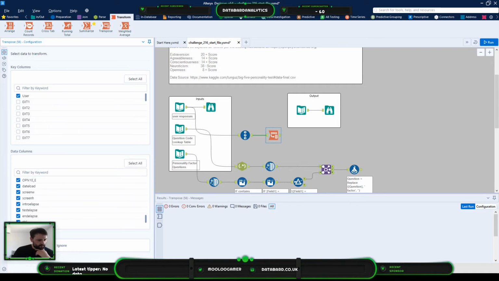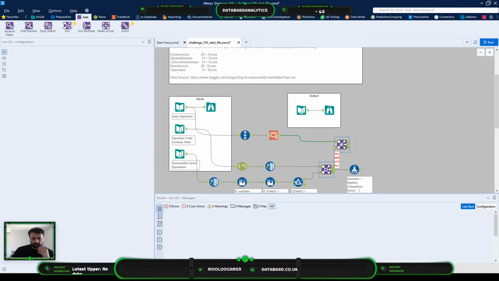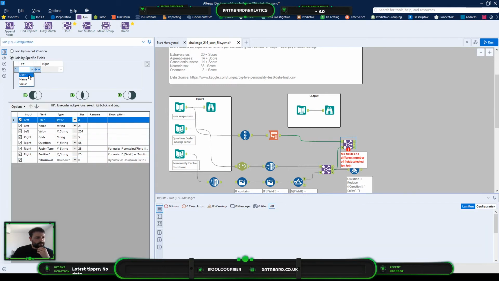All these identifiers will go as well. So we can join them. I want to join to there. And that is going to be name joins to code. And we're going to get rid of name.